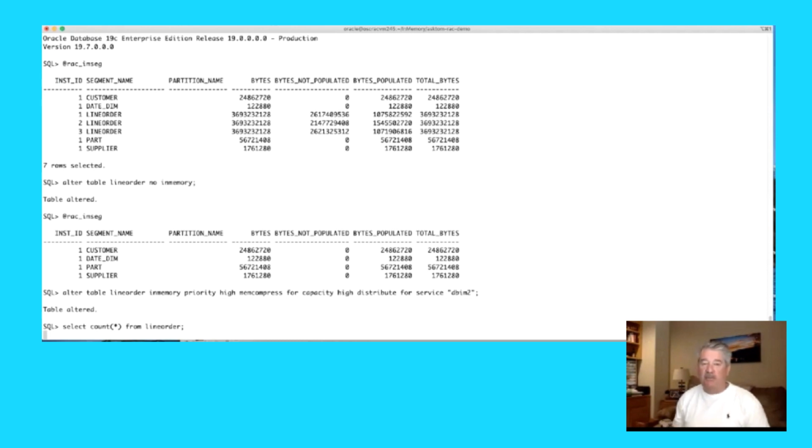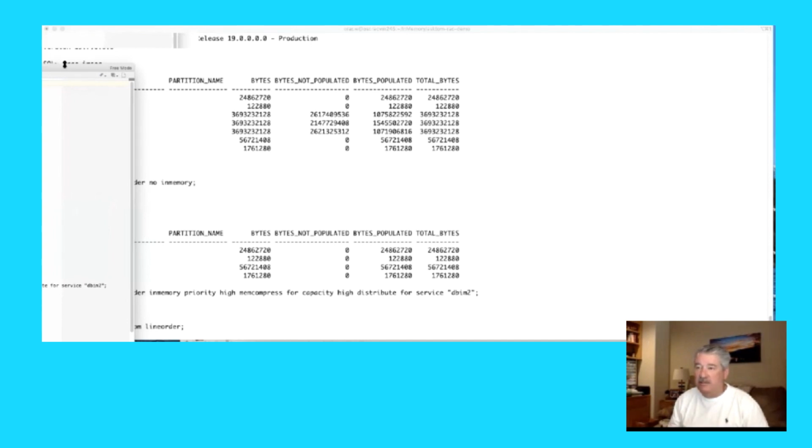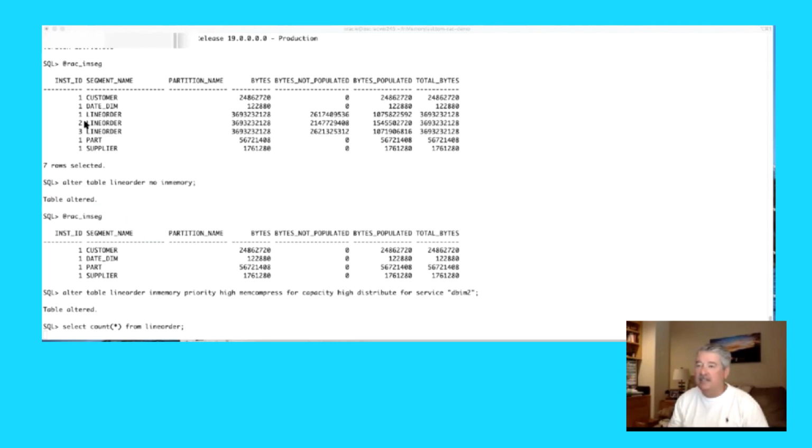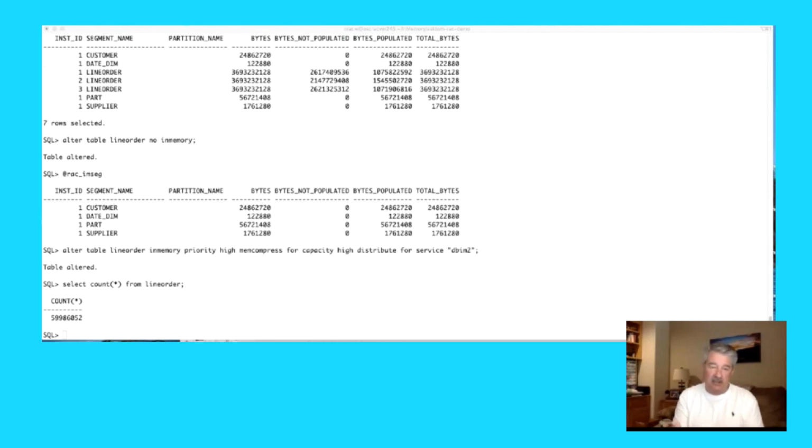That'll take a second. So now effectively what I've done is I've said I want the line order table to only live on node 2. So maybe this is for an application, I don't know, maybe we're doing purchase orders for EBS, or maybe some kind of inventory application where we want the line order table and any other associated tables. That application's only going to be able to run from a single node. We've picked node 2, so we're going to populate objects only on node 2. We're going to connect to node 2. So now we don't have to worry about running parallel across other nodes because all of our data is going to be isolated to the node we're connecting to.